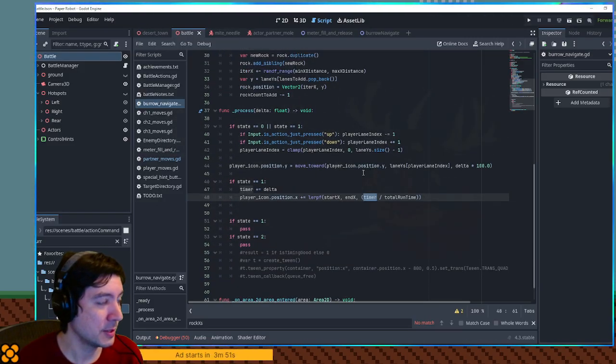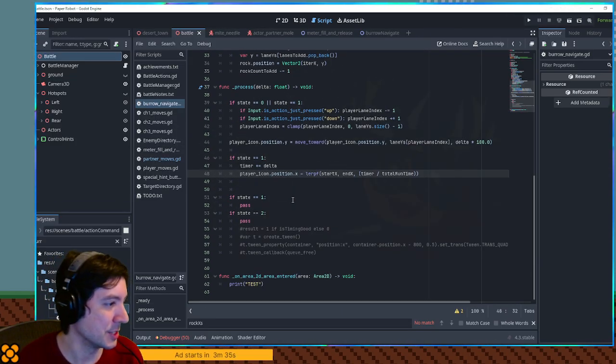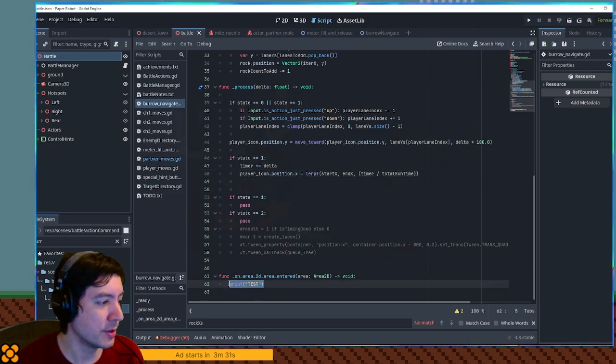Timer is measured in seconds, and total runtime is measured in seconds. I said plus equals. I just need to set the position, not add to it. Okay, that's fine. Now we know that this actually does recognize hitting a boulder.